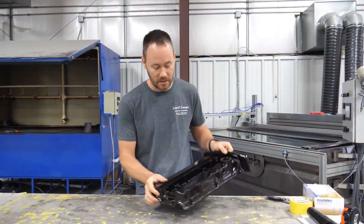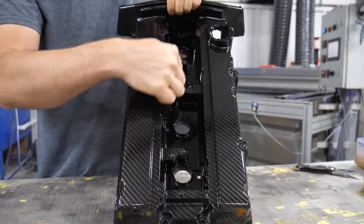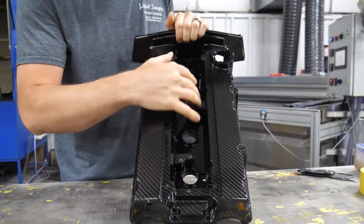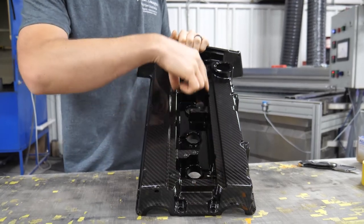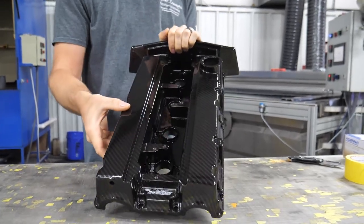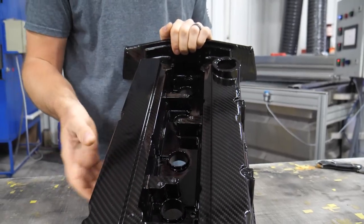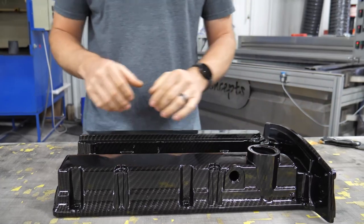So you can kind of see here, we've got the carbon all the way around. We've gone through in here and blacked in all of this area, just like what we were talking about before. And of course, now everything looks really good. And even if they do use the cover, it still looks good whenever you give it to the customer. If they don't use the cover, then it's still going to look really well, even with everything else that's already going to be in here, as far as the automotive parts that are needed to go in that.